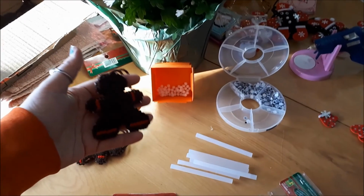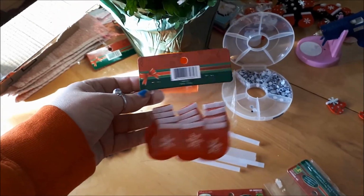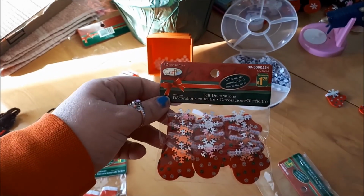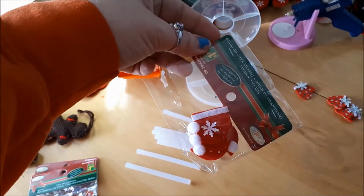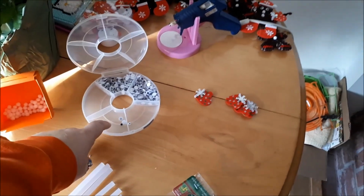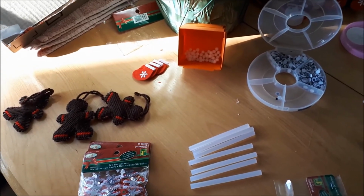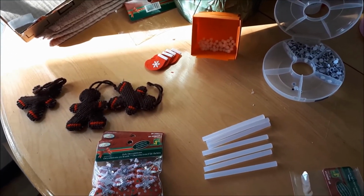For this project, you're going to need your plastic canvas gingerbread ornaments, your little booties, which you can find at Dollarama, your mitts, which you can also find at Dollarama, your little hats, which you can find at Dollarama, your glue sticks for your hot glue gun, which you can find either at Walmart, Michaels, or Dollarama. Your googly eyes, which you can find at any craft store, Dollarama, or Walmart. And your little tiny pom-poms, which are hard to come by, and you can find them at your local Michaels, if you have one.